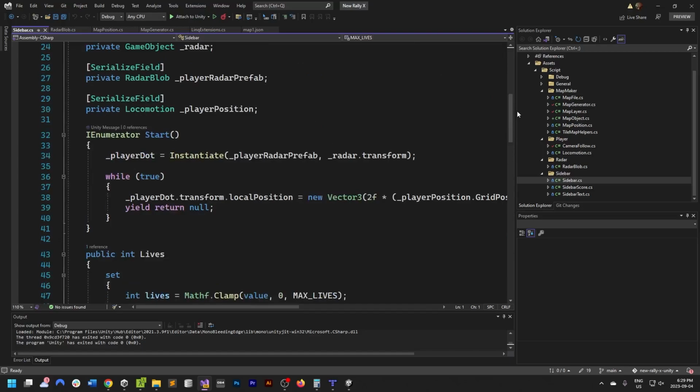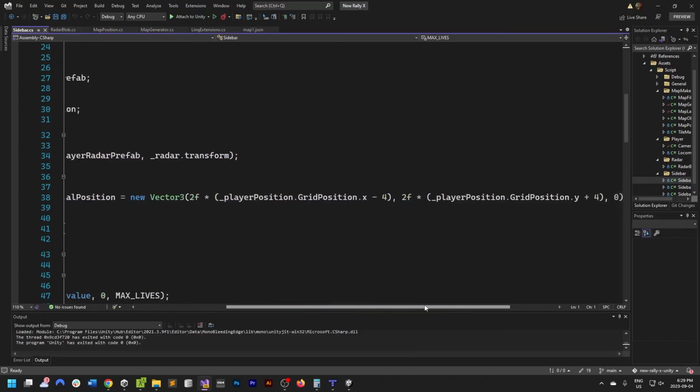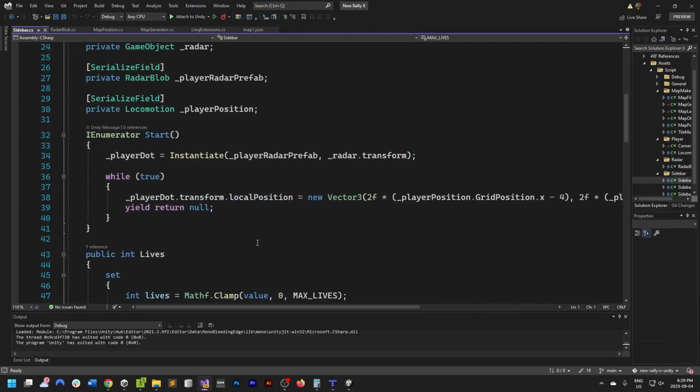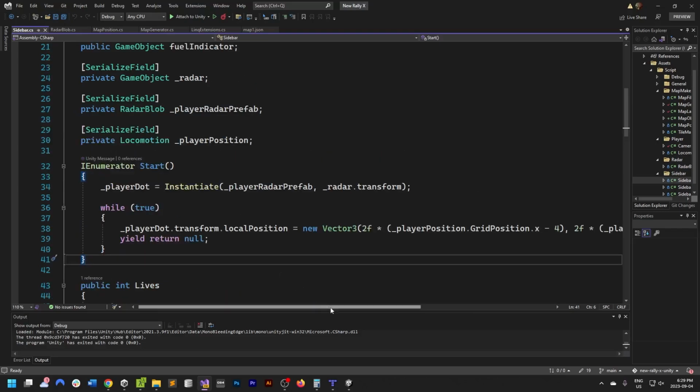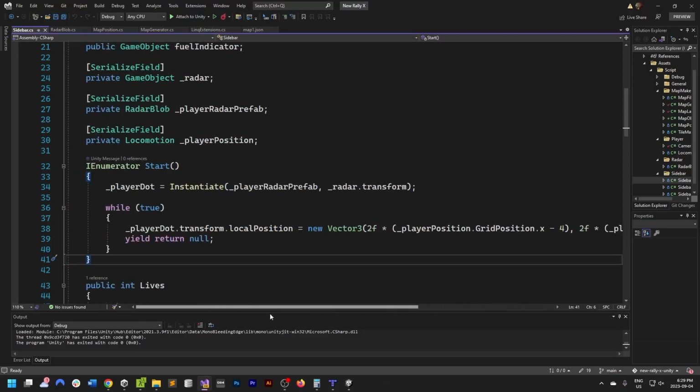Yeah, inside here. It just moves the local position to there. So what I want to do is the same thing for the flags. And then once a flag has been collected, obviously I want to remove that flag as well.